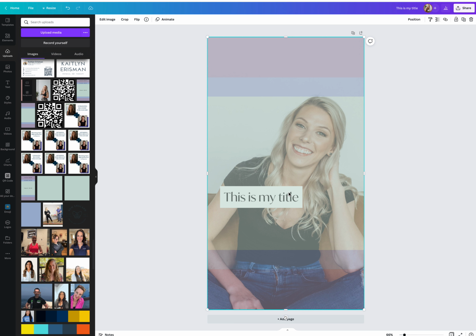So this is what will be shown now. As you can see, the important elements are in all of the things. So that's the goal of it, right? You want to make sure that things are shown on each of the screens. So 1 to 1, 4 to 5, 9 to 16.